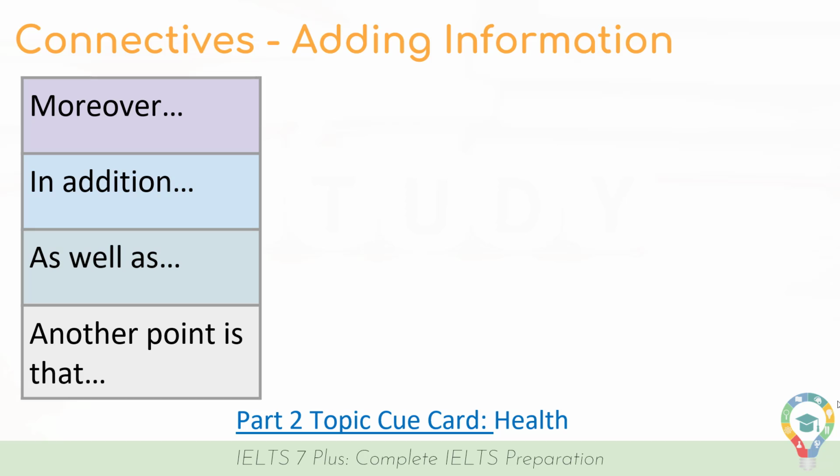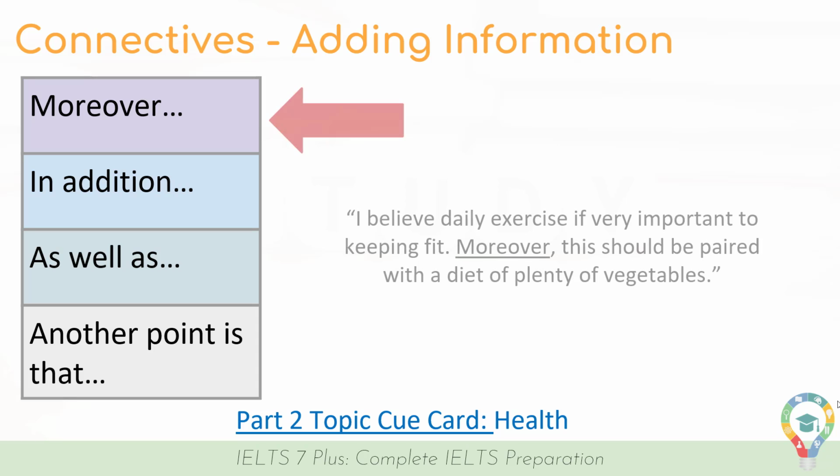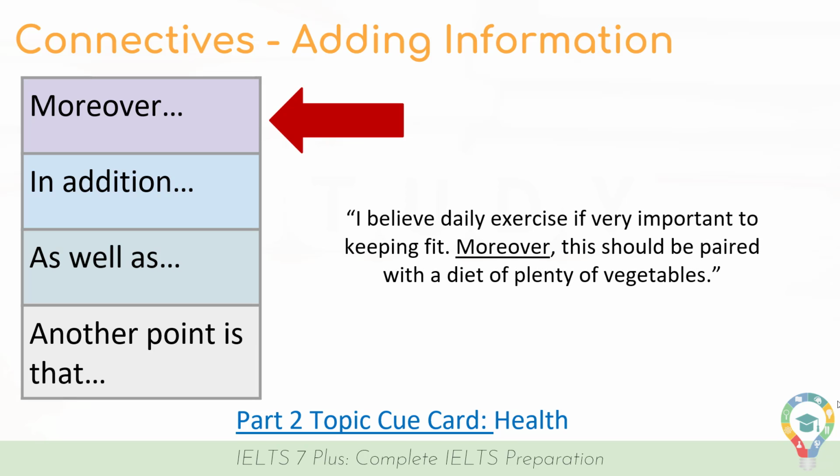The examples that I'll be giving in this lesson will be based around a Part 2 topic cue card, and for adding information we're going to use the topic of health. Let's see the first example for moreover. I believe daily exercise is very important to keeping fit. Moreover, this should be paired with a diet of plenty of vegetables.